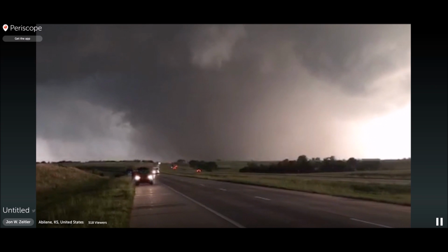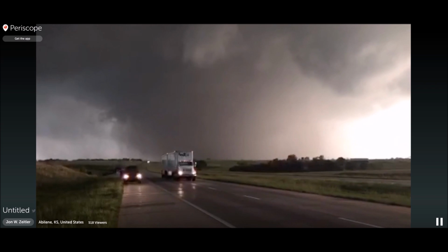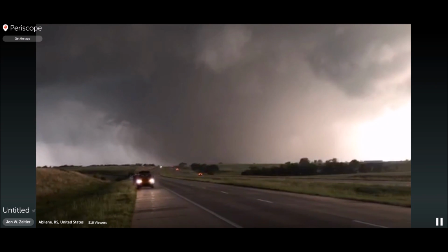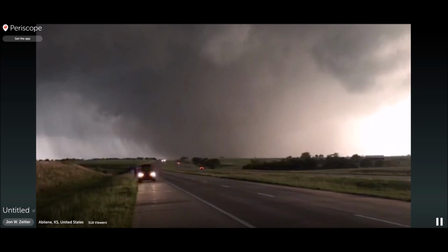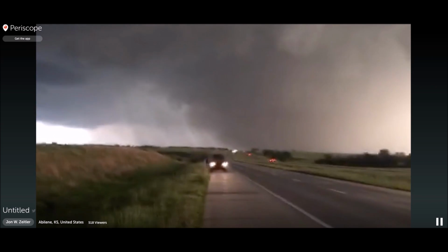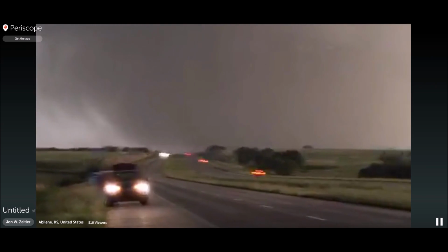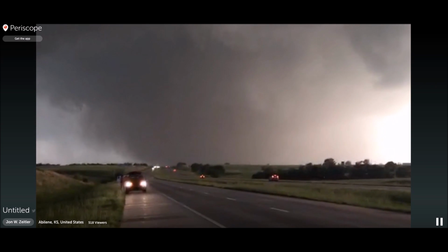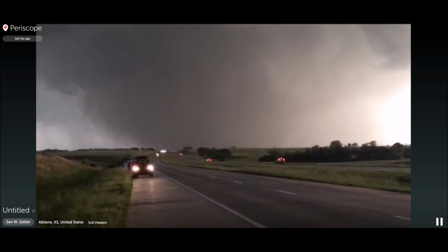Okay, we moved a few miles further east. We are now near Chapman, Kansas. It's hard to tell exactly how large this tornado is because you can see it's rain-wrapped significantly. We think the main circulation is still a quarter to a half-mile wide, but you can see the outer circulation is clearly, especially if I zoom in over in this area here, I think the circulation overall is maybe 2 miles wide. You can hear the tornado sirens in the background from Chapman, Kansas. We're right on Interstate 70 is what you see in the foreground. And we're in Chapman, Kansas.